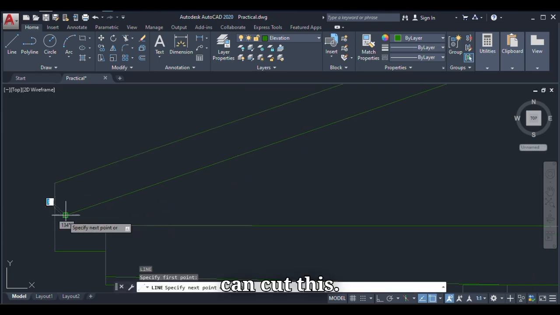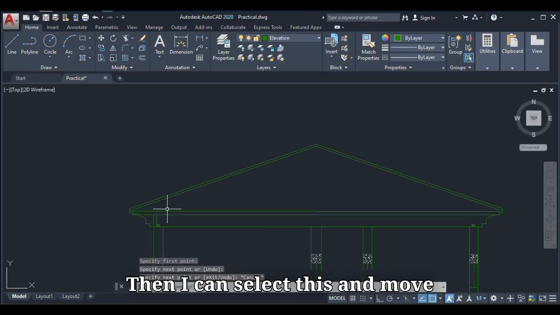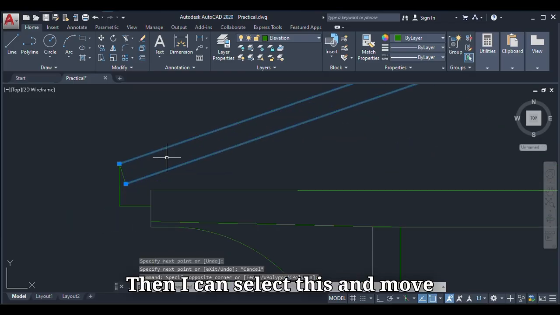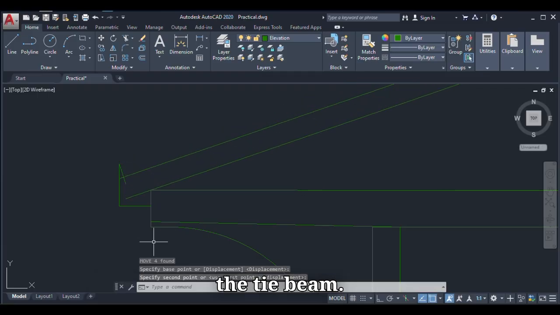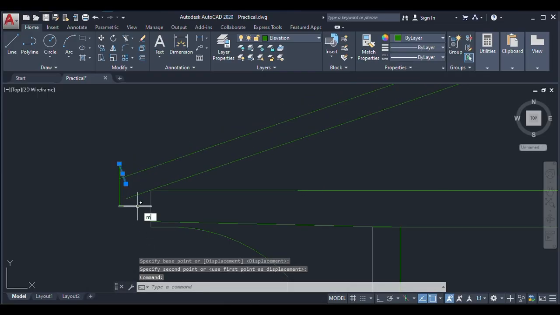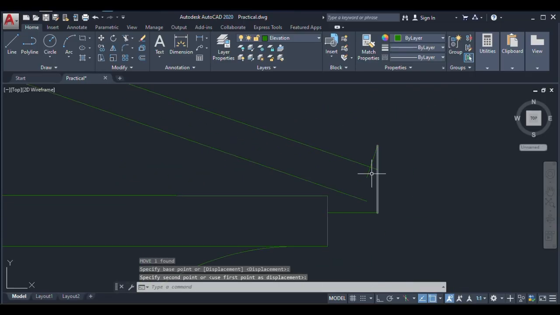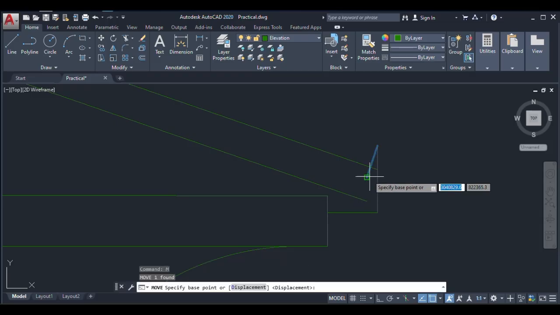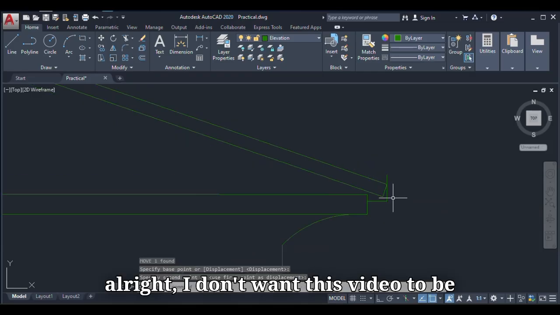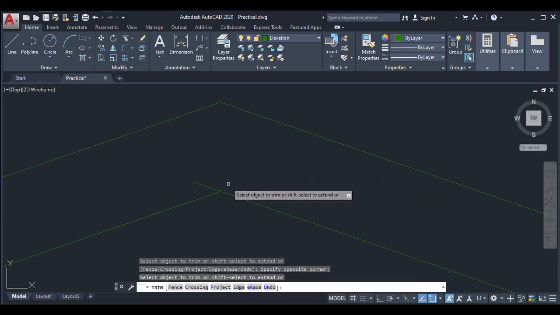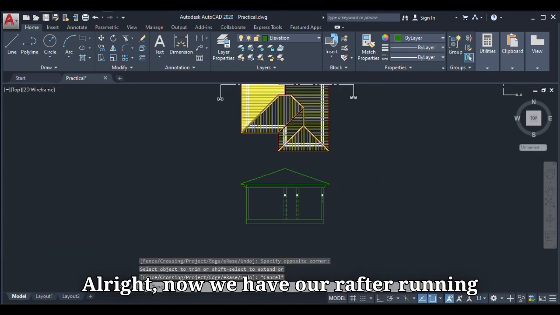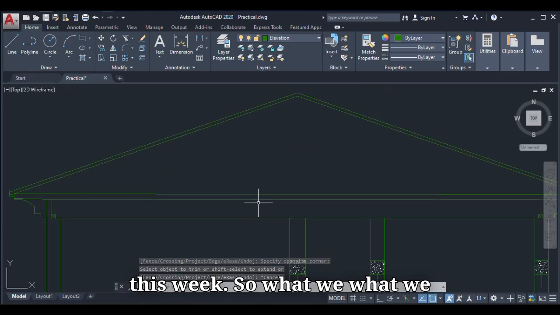I can cut this, then I can select this and move it down so that it's staying directly on the tie beam. This as well. I don't want this video to be that long. I'll trim this excess line. Now we have our rafter running this way.